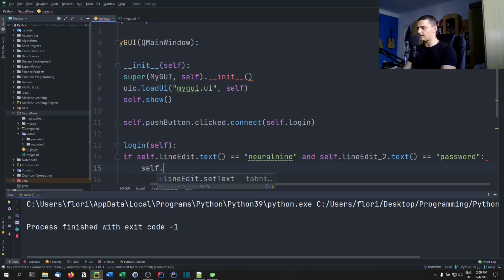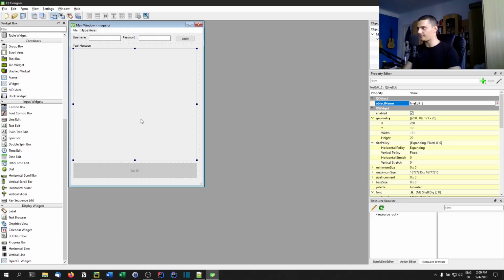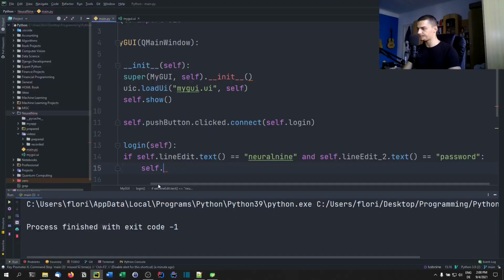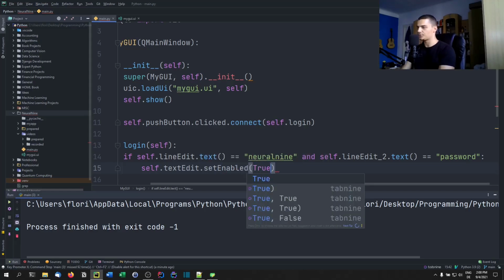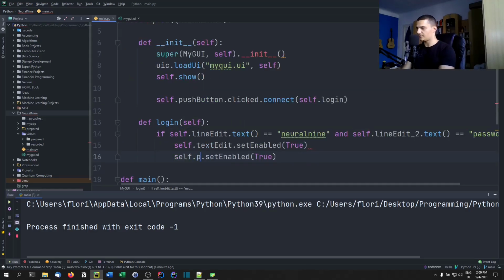So we're going to say self dot, and we have the text edit and the push button _2. So textEdit.setEnabled to true, and then pushButton_2 setEnabled to true as well.